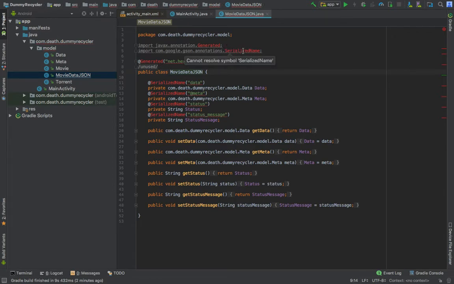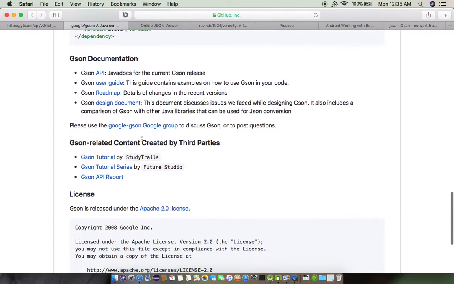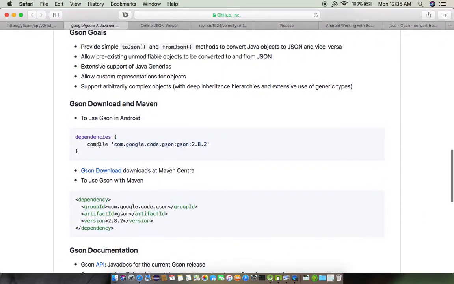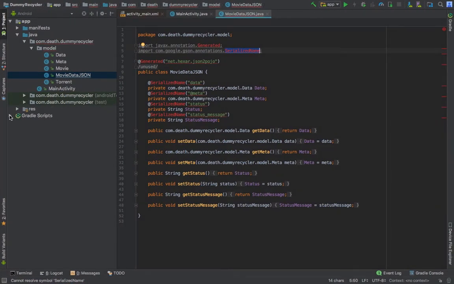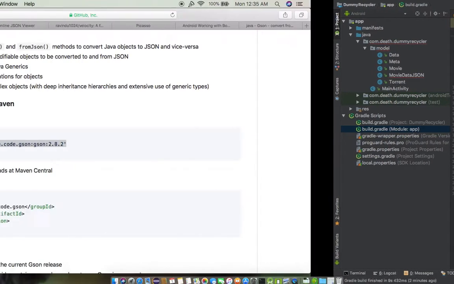Some of these errors are because of the dependencies we have not included. For this project we need 2 or 3 things. One of them is this library that will convert our JSON data to Java objects. So go to the Gradle scripts, build.gradle app, then paste in the compile line.